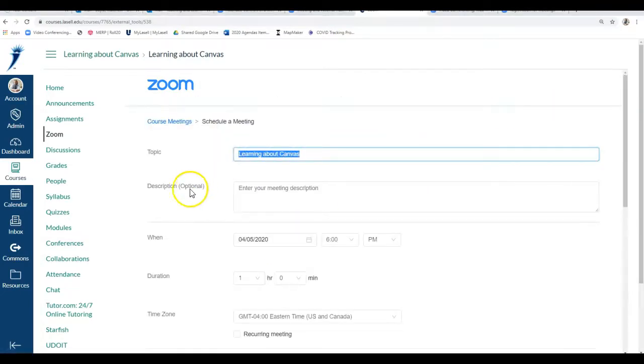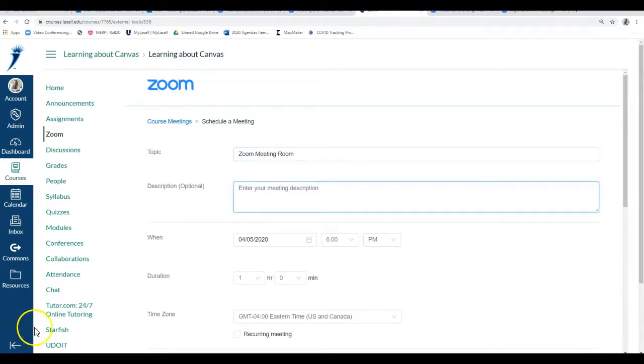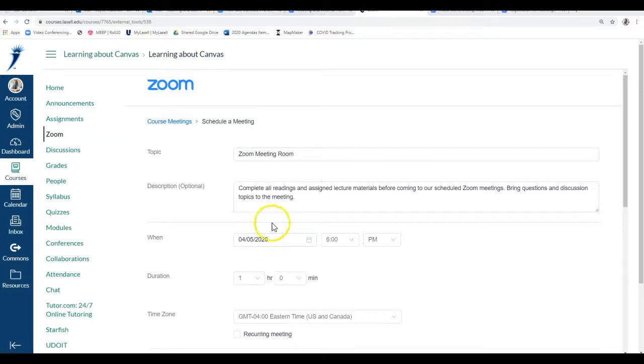Give the topic a name. Let's call it Zoom Meeting Room. In the description, I'll write something like, complete all readings and assigned lecture materials before coming to our scheduled Zoom meetings.